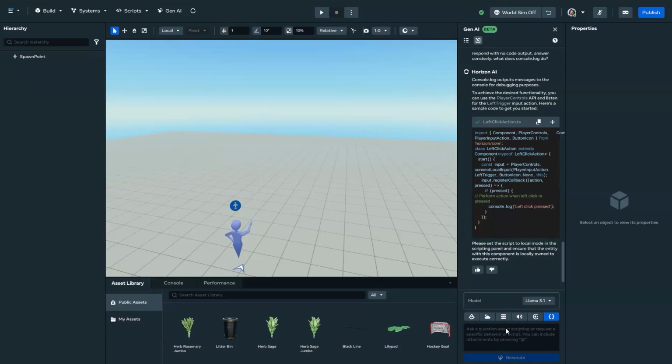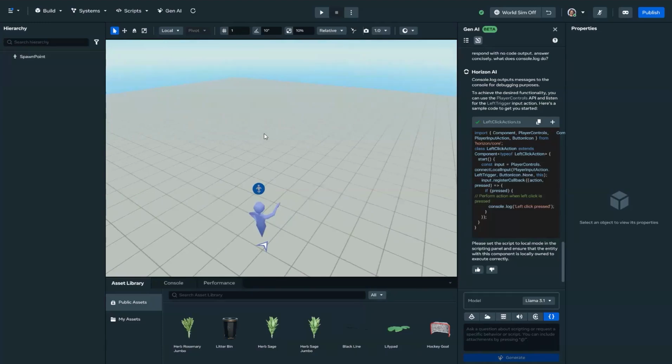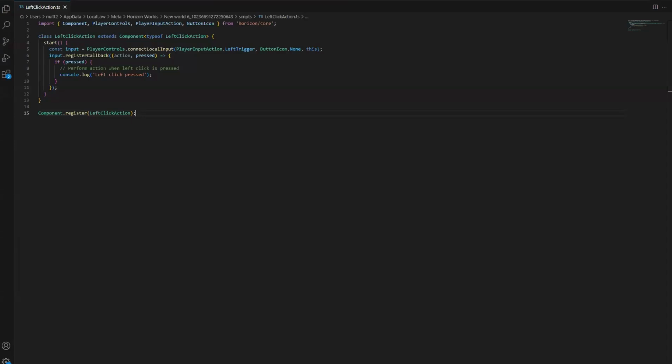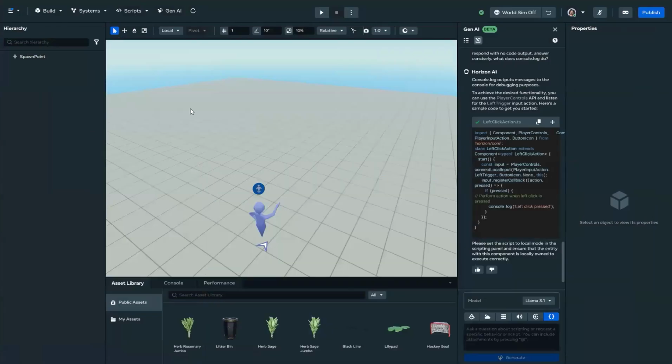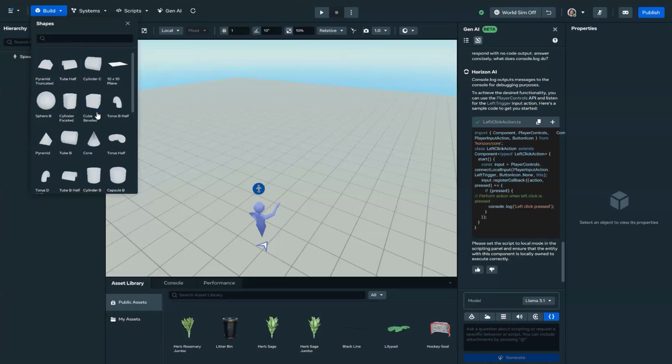So this is where we might see a little bit of an issue with the output, but it's no problem because you remember the point of using the AI is to support our learning journey. So let's add a grabbable component. This is something that you sort of need to know before you even prompt for this.